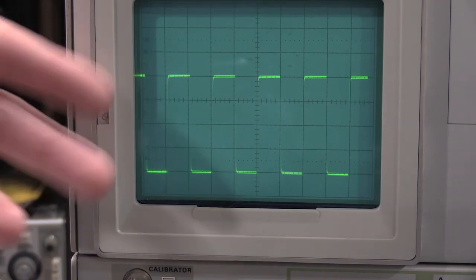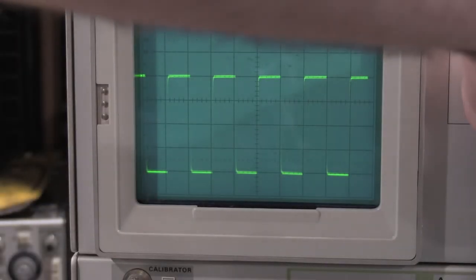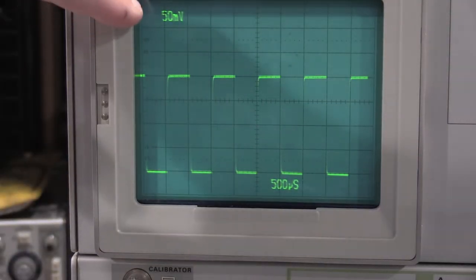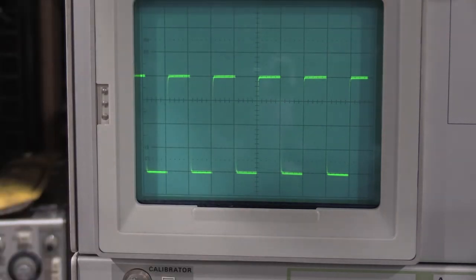While I'm talking about it, I will put a text in the video. But yeah, that was technician error. This is actually 50 millivolts. Let's turn the readout up real quick so you guys can see. 50 millivolts, 4 divisions, exactly what it should be.